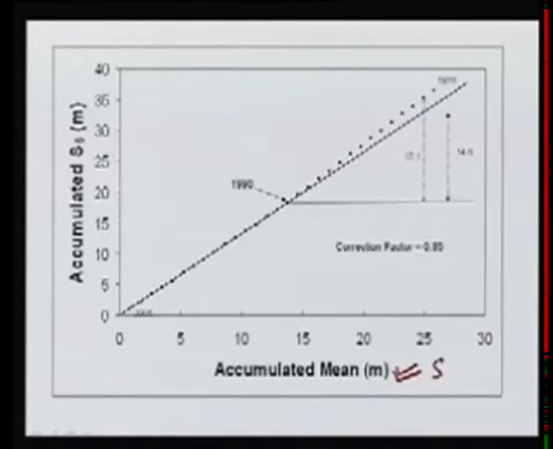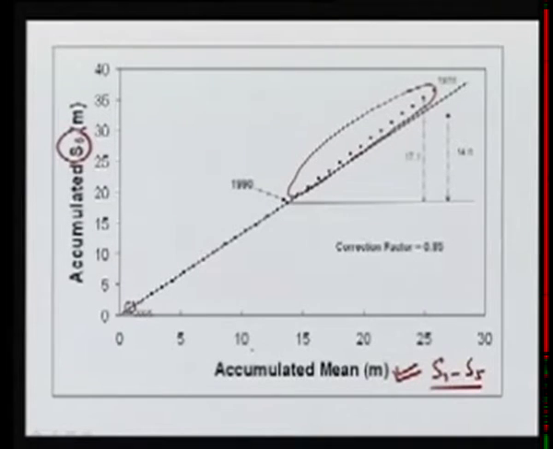This is S1 to S5, and this is accumulated at S6. If the data is consistent at S6, then we would get a single straight line through all the data. But as you can see here, we have a straight line up to about 1990, and then we have deviations from the straight line. So the straight line is going like this, but the data deviates from the straight line. This is 1976, 1990, and 2005.